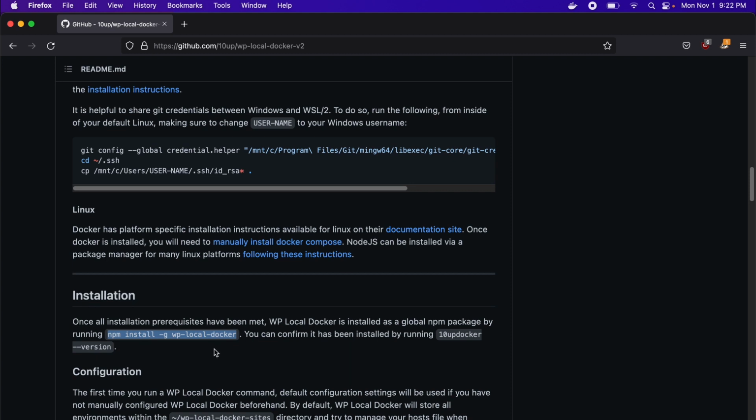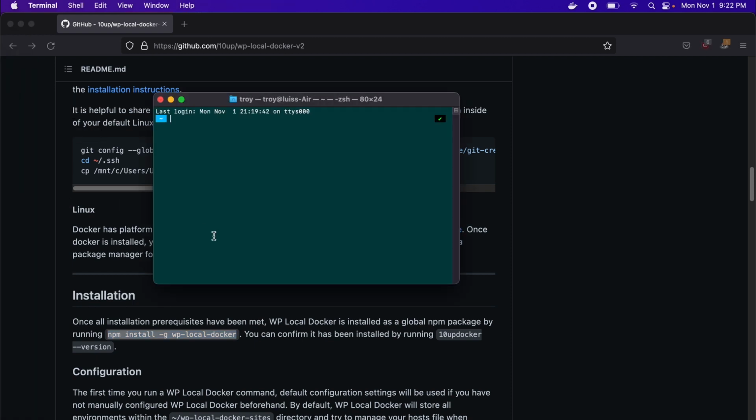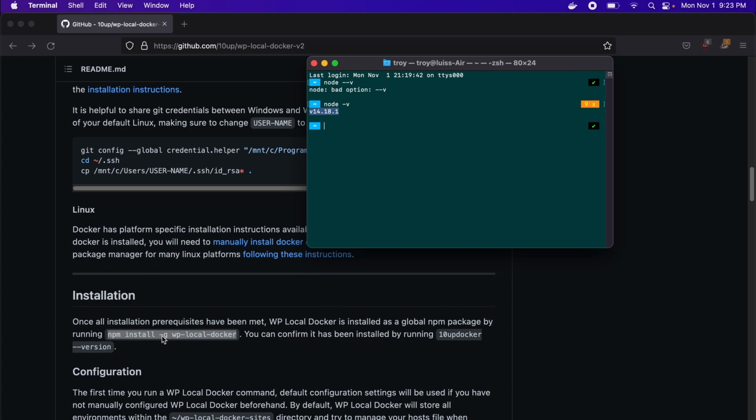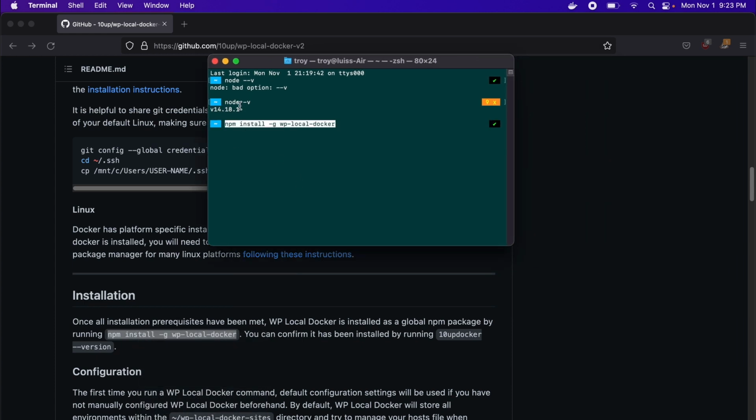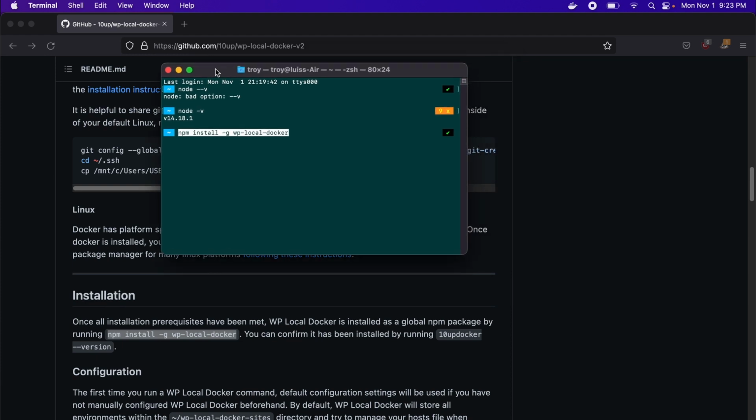I have had errors installing this utility with Node version 15 and Node version 16. I don't know why. It only works really well with Node 14. So with NVM, which I showed you how to install in one of my older videos, if I type node -v, I'm going to be using Node 14 to install it. Whenever I use a newer version of Node, it fails. Oh, I believe I already have it copied. Paste. Now remember, I'm using Node 14. If you have NVM, the Node version manager, installed, you can easily switch versions, but this is the version that works best. Oh, and for Linux, even though I'm using Linux, which is an x86 architecture, I am still having issues installing it with newer versions of Node, so you need to use 14.